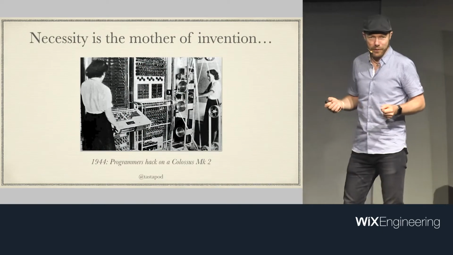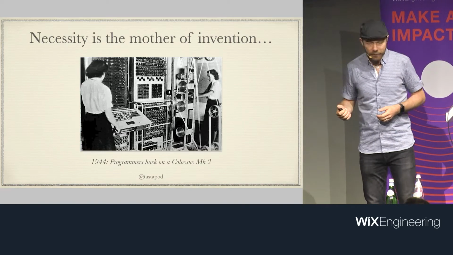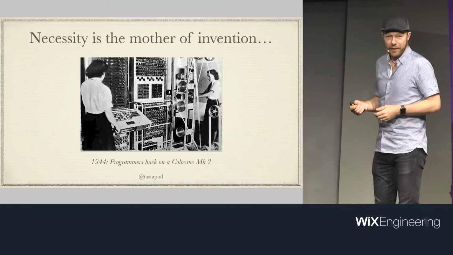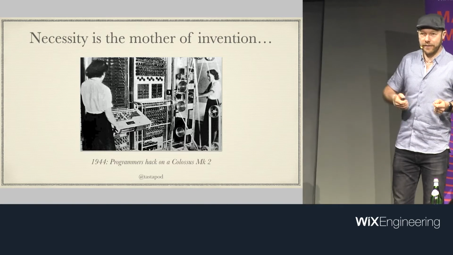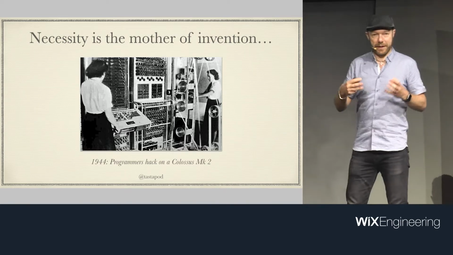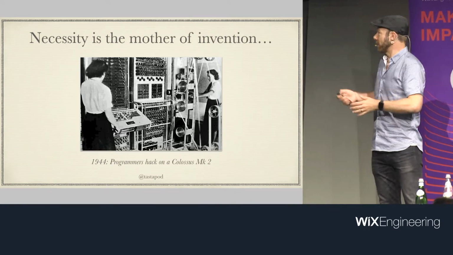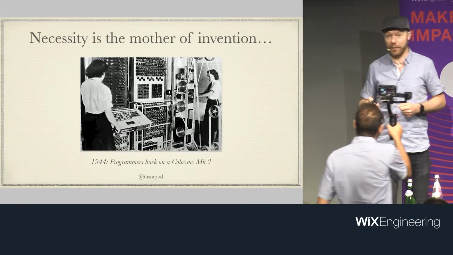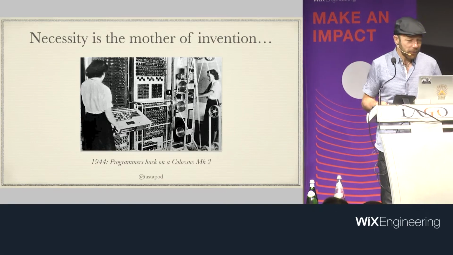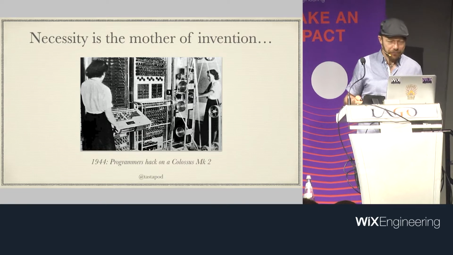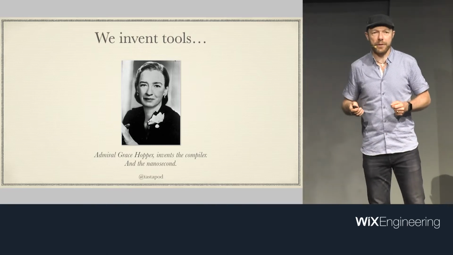So anyway, 100 years later, stuff's got real. This is the Second World War. This is programmers, and they are hacking on a mainframe, on a Colossus Mark II, and they are literally hacking. Because what these ladies are doing is they are trying to crack the Lorenz cipher, which is the system behind the Enigma encryption machine from the Second World War. And this helped defeat the Nazis, and it was all very cool. And again, all the programmers are women. According to Wikipedia, one of them is Dorothy Du Boisson, and the other is Elsie Booker. So there we go.